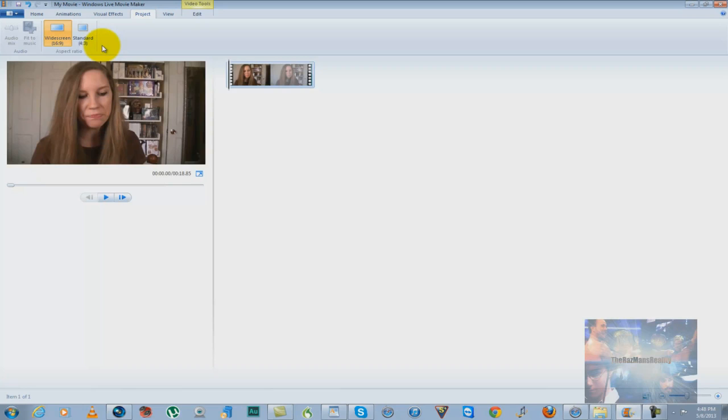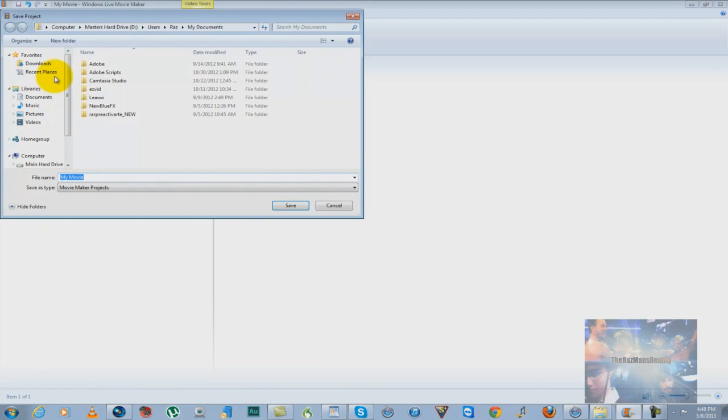Now, our final step, of course, is to render the project out. So to do that, we're going to go up here to our Movie Maker menu, and we're going to save our project just in case something went wrong and we need to redo our edit here. So I'm going to save this as Angel for Film Angel sample.